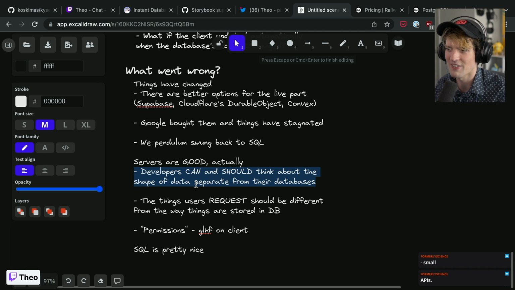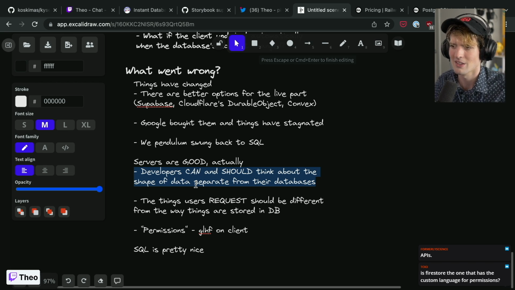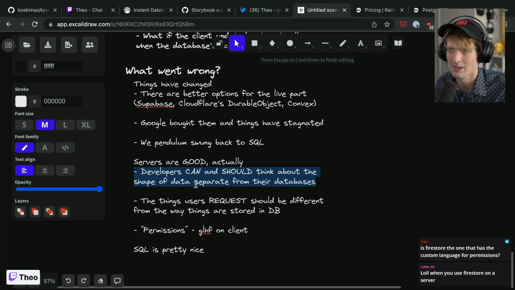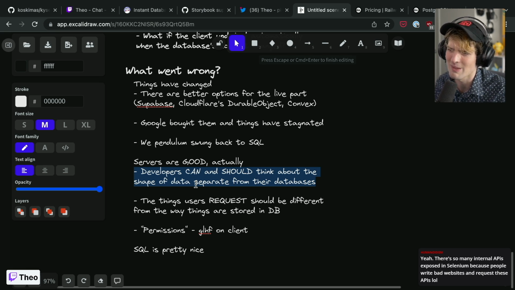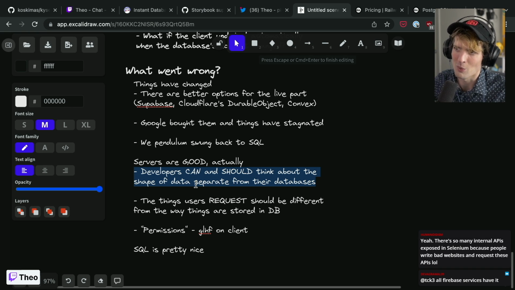The reason Firebase succeeded, very specifically, and I'm not even saying Firestore, Firebase as a whole, succeeded because backend was too hard. And it was. Backend was way too hard. We fixed that. That problem is gone now. I don't want to say backend is easy, but backend is easy enough now that this doesn't make sense anymore. I think that we reached too far because backend was hard, so we don't want any more.